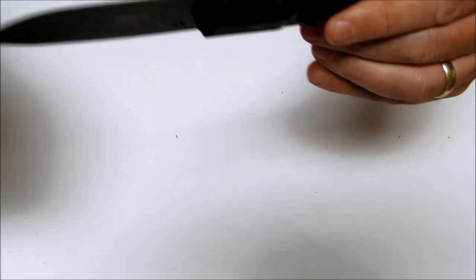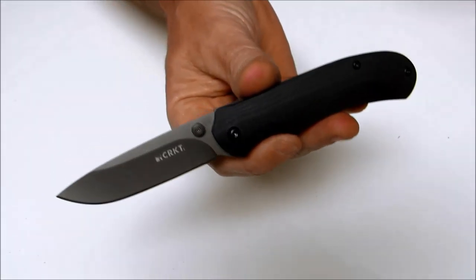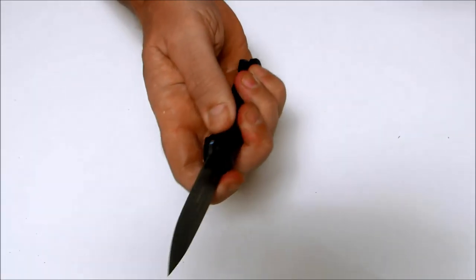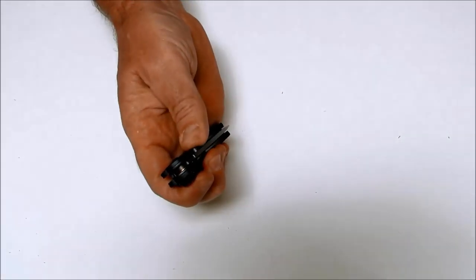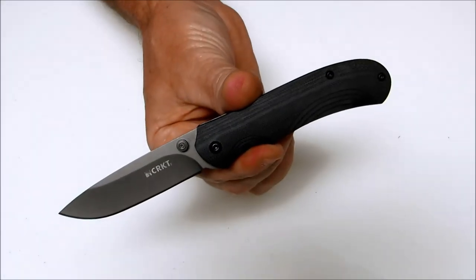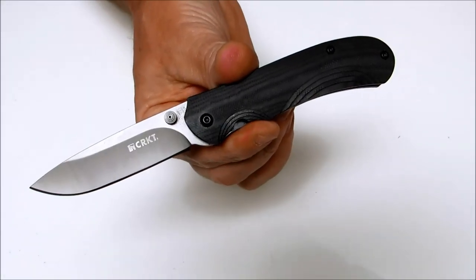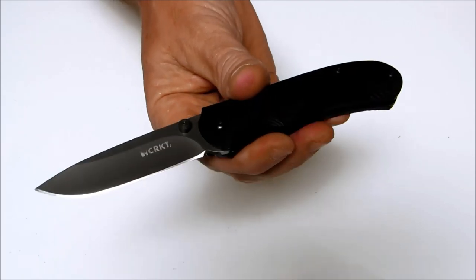If you're looking for a nice little EDC knife that's assisted opening, it's not going to weigh you down, and it's going to be pretty much the perfect size, the CRKT Incendor is an excellent choice. You can purchase these at Oso Grande Knives for less.